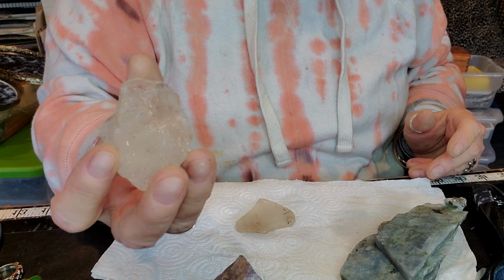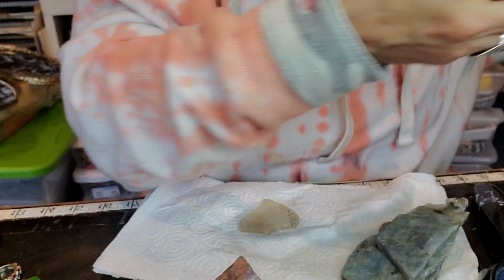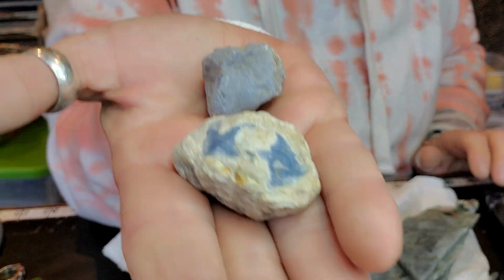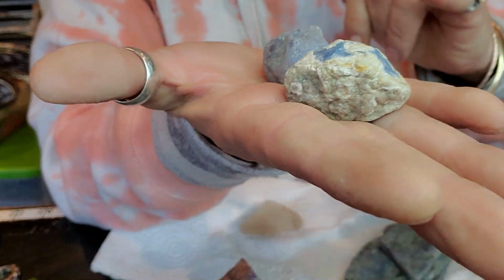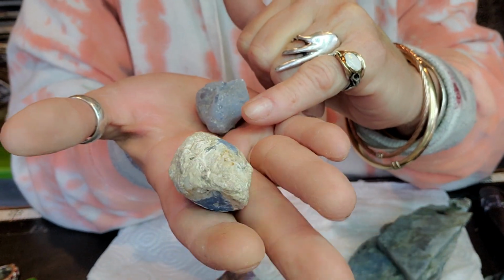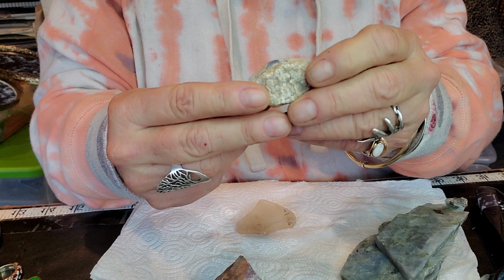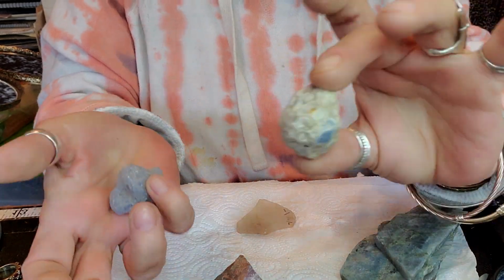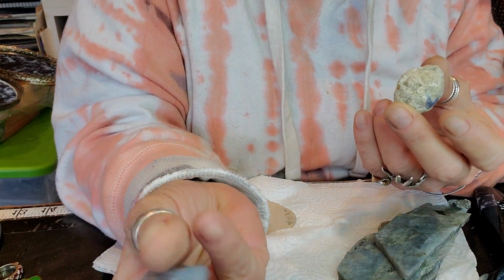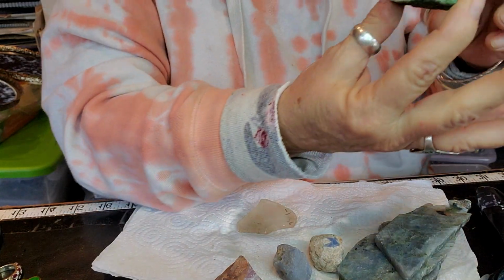I thought I could make a really nice big pendant or something like that. These are blue Mexican agate. And this is just covered in potch, so I'm going to take this one today. I'm going to grind all this stuff off and see what's underneath, and then see what to do with that one. But it's beautiful. It's almost like an opaly color, almost like an iridescent blue, I guess.